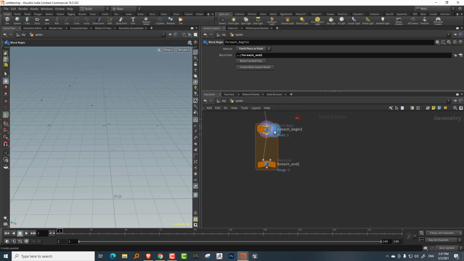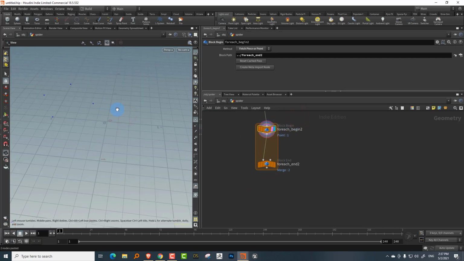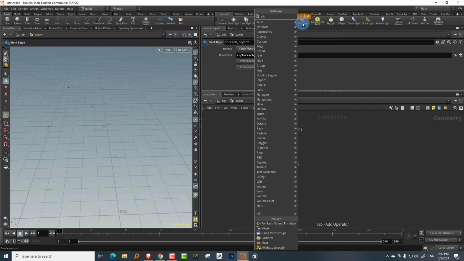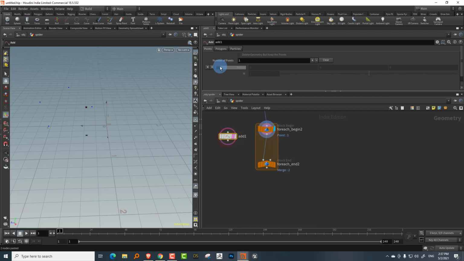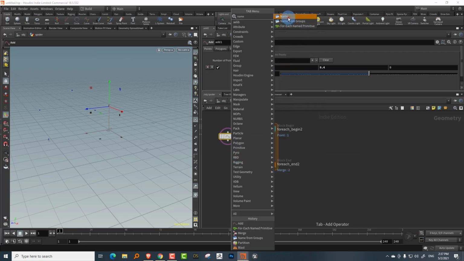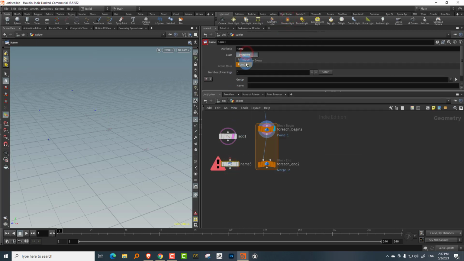So now at this level, we also want to finally create our root, or actually our center, which is the head. Okay, so let's just take an add node, and we'll just create a point. Let's just push it up. Let's give this a name as well. Let's say point level, and this will be called head.